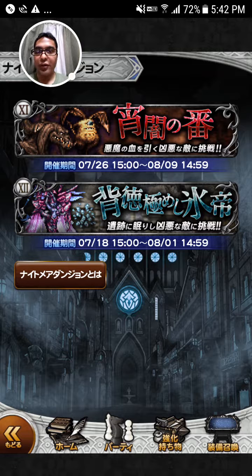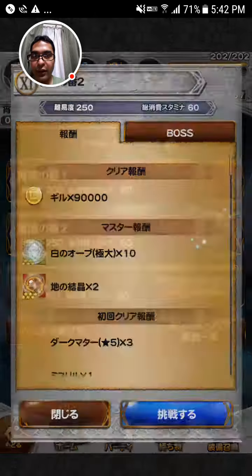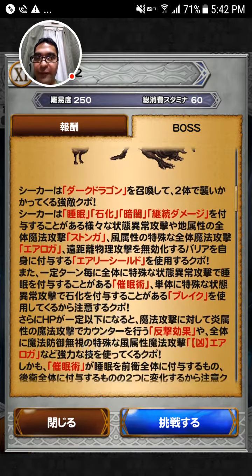Today we're going to be trying to do Torment Dungeon, Final Fantasy 11. Okay, and we will be fighting Seeker and Dark Dragon. So it says you will be fighting both of them at the same time.